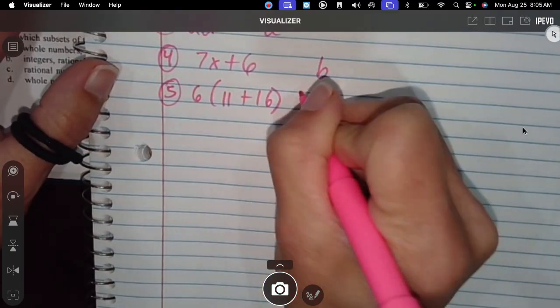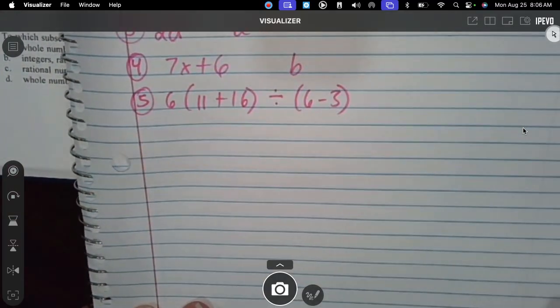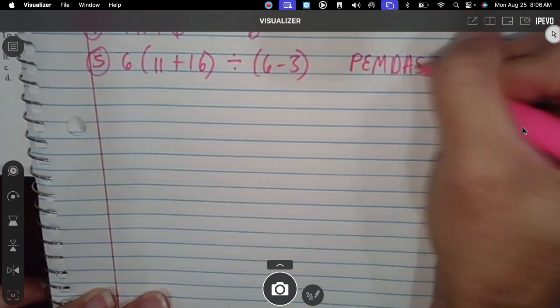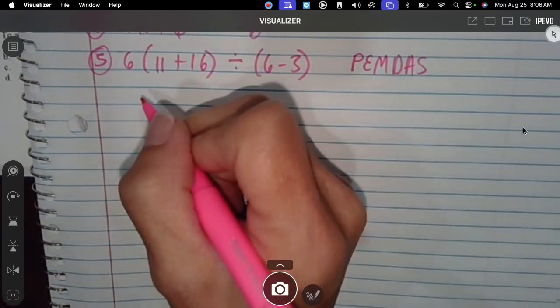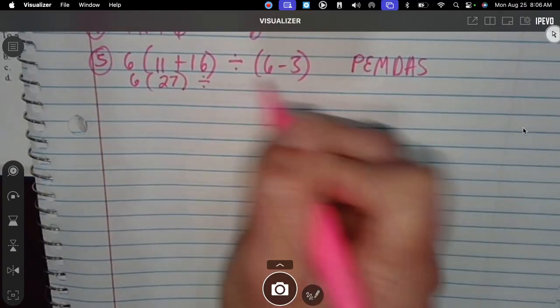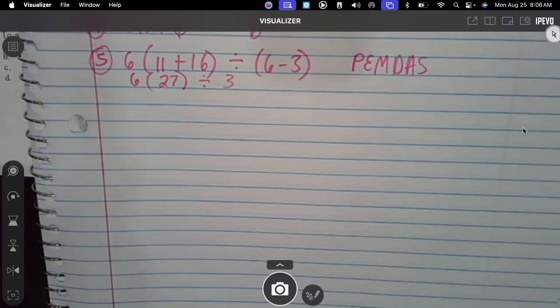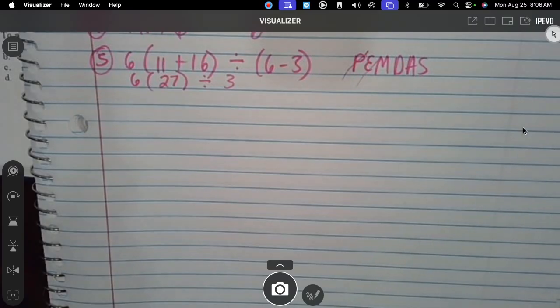Let me write my problem down. This is a division sign. Sometimes those are hard to see. So we do, please excuse my dear Aunt Sally. All right, so what's in parentheses? Okay, here. What's 11 plus 16? What is that? 27. And what's 6 minus 3? 3. Okay, I'm done with parentheses. Now, I don't have any exponents, so I multiply or divide. Either one comes first. You just go from left to right.